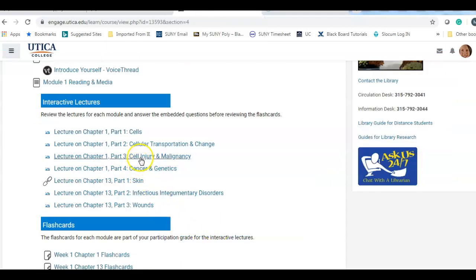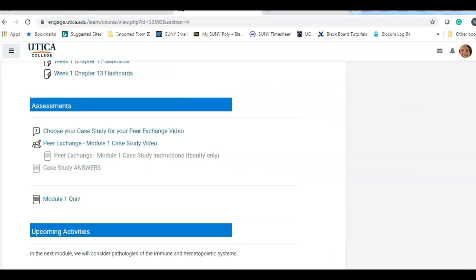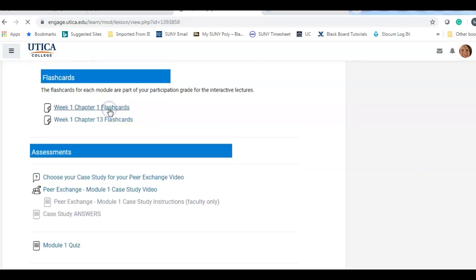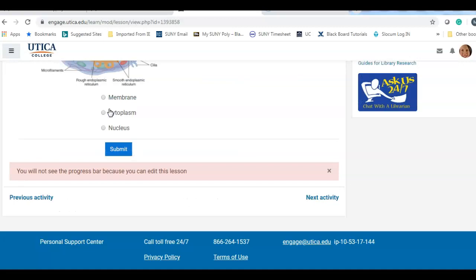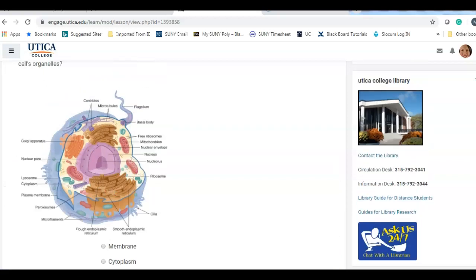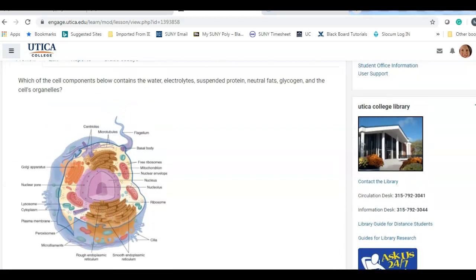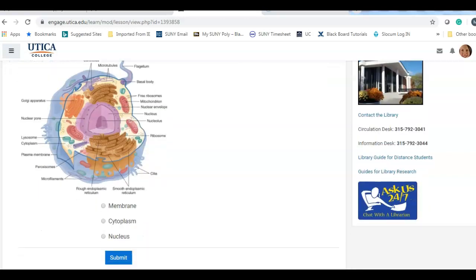Okay, so go through, watch the videos, and then we have these really cool flashcards. And these flashcards, the questions in these flashcards are not graded, but they are super helpful. So this is one of the pictures that you'll have to review in the video lecture. You'll have to come in and answer these questions. The more that you can study and look at things from different viewpoints, the more it solidifies it in your brain. So all of these extra activities are helpful for that purpose.